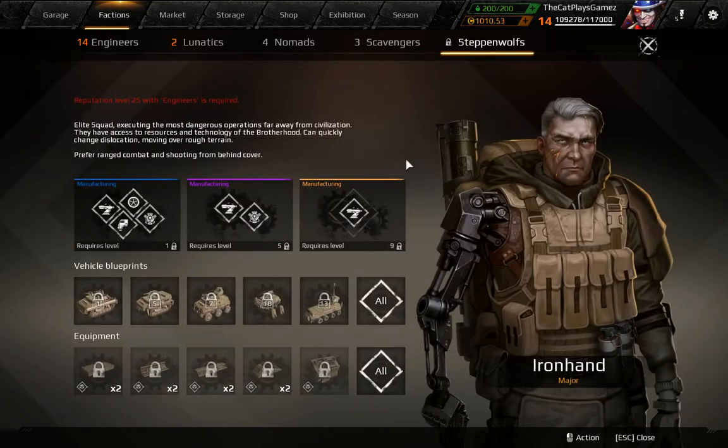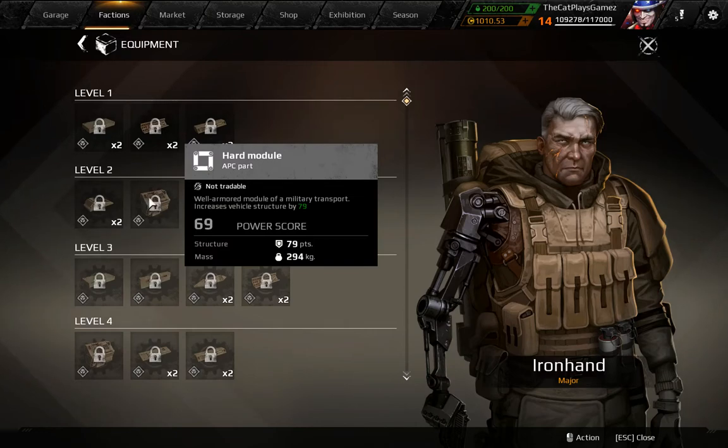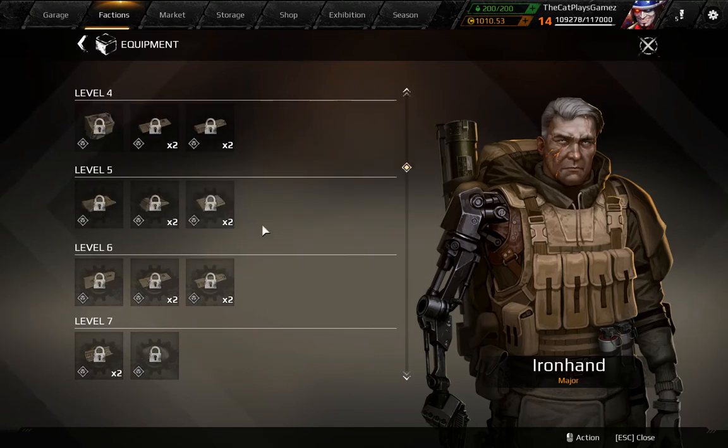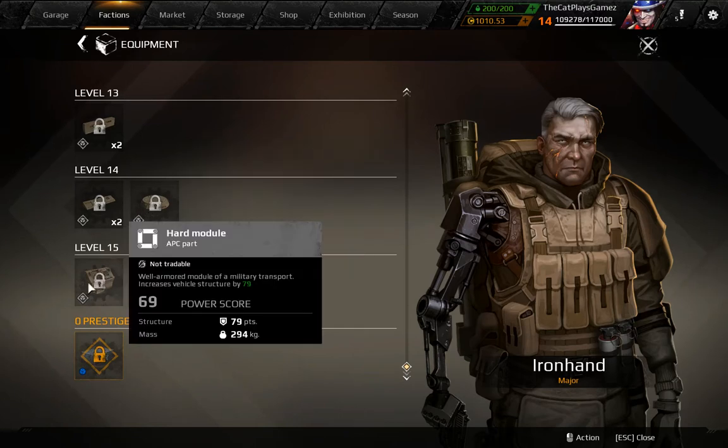Steppenwolves are more or less the end game faction. They feature very tough but still moderately fast vehicles, and their armor is very tough but still relatively lightweight. They are only unlockable after reaching level 25 with Engineers, which takes a long time, which is a big downside. But anyway, their armor, as you can see, is still slightly more than the actual power score, but still not that heavy compared to the other parts. They also feature very large parts such as the gun towers and APC hard modules.